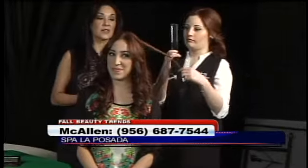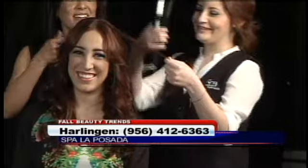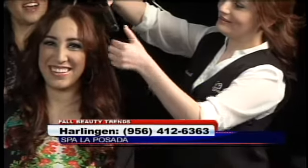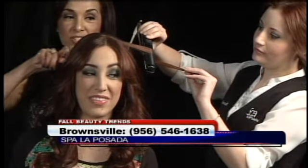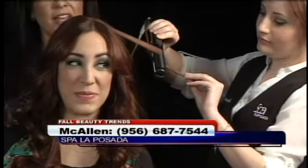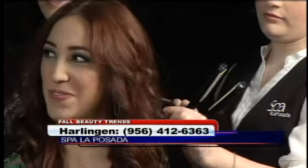Alexandria has naturally straight hair. One of the things that women always — you always want whatever you don't have. So Araceli today is going to show you how to use just a flat iron. She's going to pick a little section right here. The key is to wrap that hair around — she kind of rolls it over and then just pulls it straight through the hair. Look at that curl. It's just amazing.